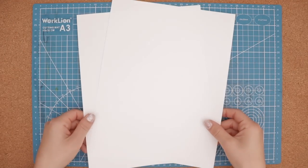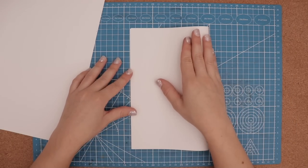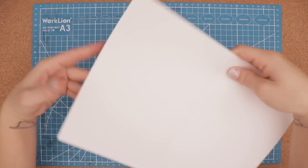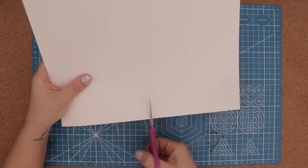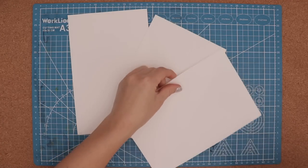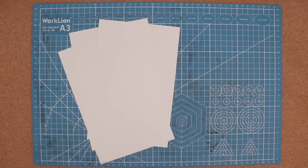For this project, you'll need paper. I'm starting with two big pieces, folding them in half like this, stacking them together and cutting on the middle line. This will give me halves. I want to work with half pieces of paper. 1, 2, 3. That leaves me one extra for a different project.